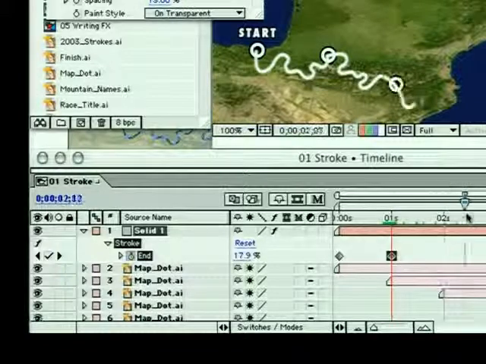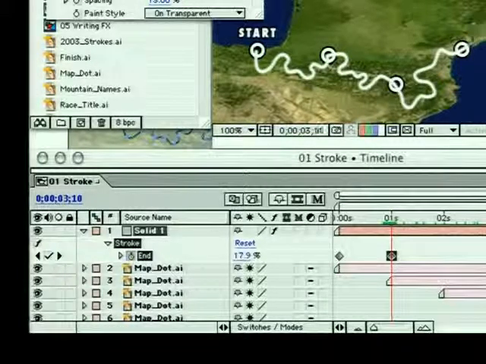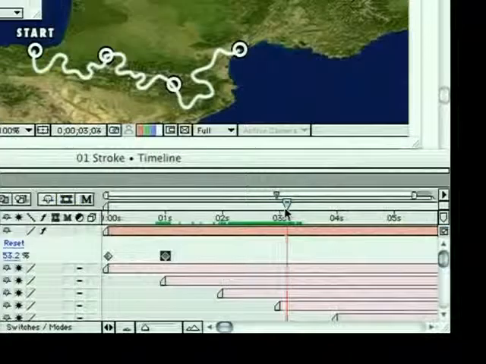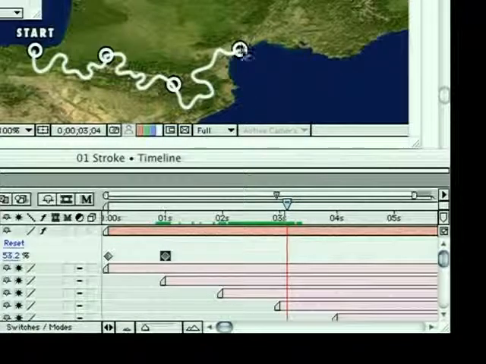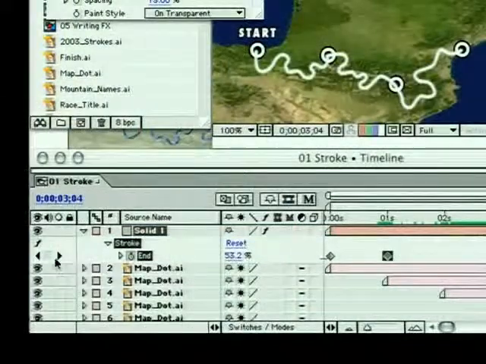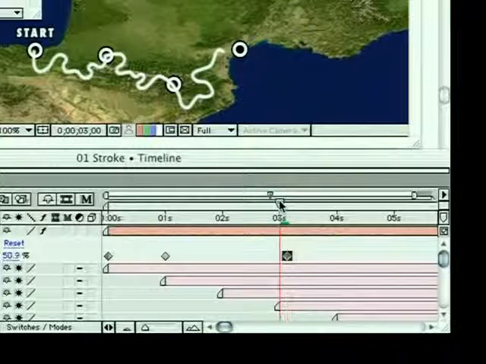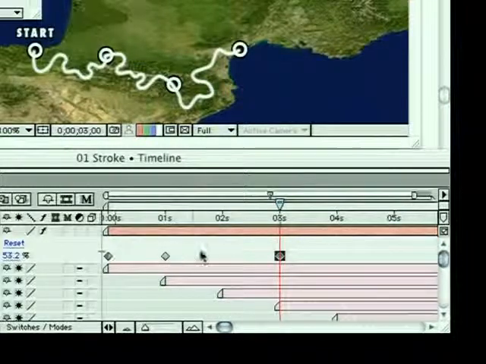So let's scroll along a little bit more and do the same for town 3, because that's the one that really does stand out. So I'm just going to take this point right here, which is where the line is really out of place. So let's go right to there, which shows me the point at which we need to move that keyframe. Come back to the far left column and add another keyframe at that value, and you can see it appear here. And then all we need to do is come back to 3 seconds, which is where the dot appears, and snap that one in there, and you see the line shoots into position. So this is an easy way to just adjust the timing of that line. Even though it is consistent across the whole length of the animation, we can go in and customize that to our own needs.